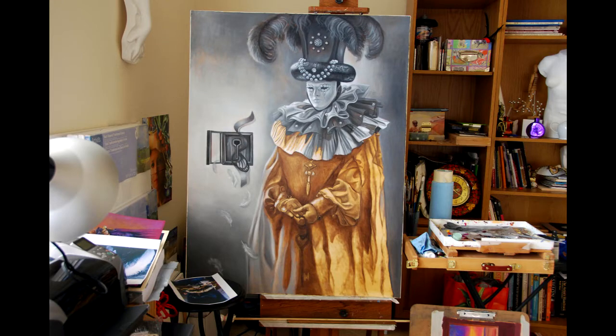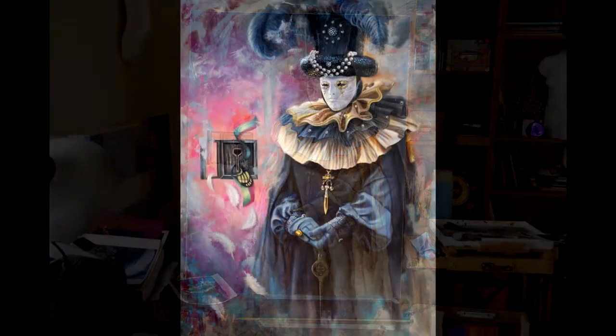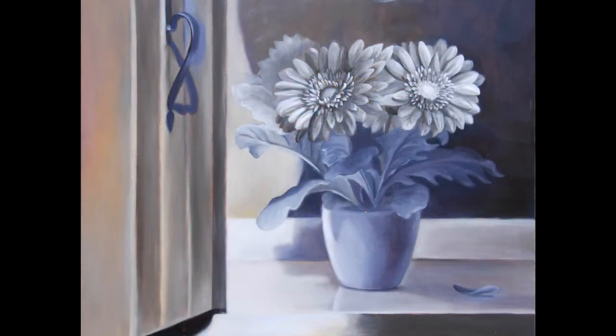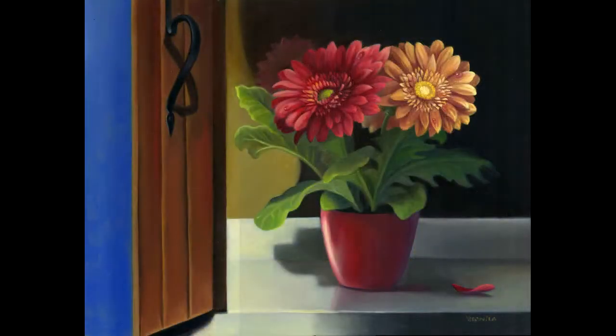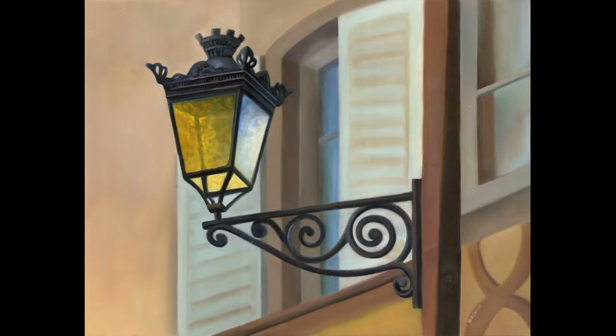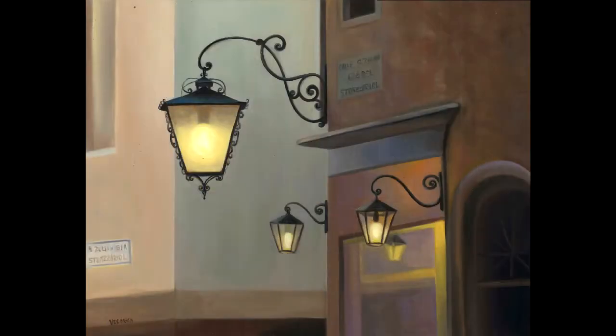Grisaille means gray in French. It's an oil painting technique that has been used by artists for centuries. This black and white painting means painting in monochrome or shades of gray. Usually it refers to creating the underpainting in grays. Sometimes other low chroma colors can be added.